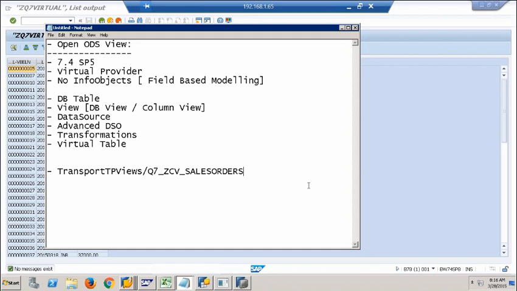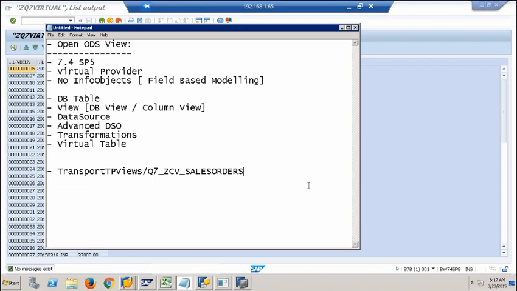And one more option is I can create an ODP HANA information view connection, create an ODP data source on the HANA information view with my source system connection, and connect the data source which is remotely enabled to an OpenODS view. Because I can create an OpenODS view on a data source. These are the two options I can use.